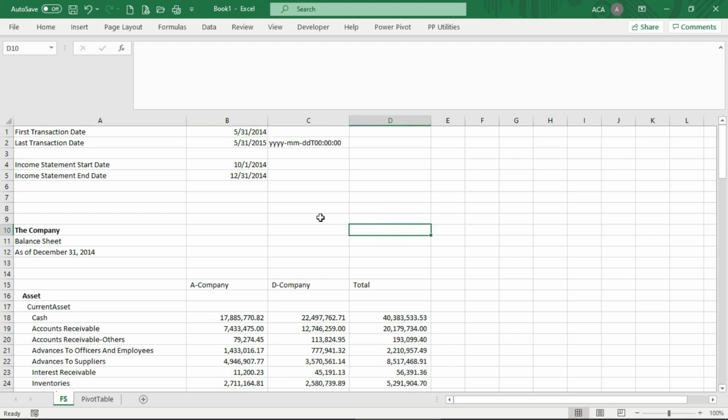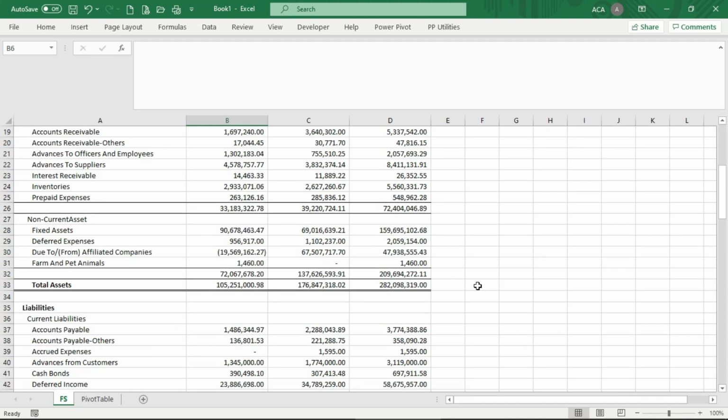Okay, so napapansin nyo yung data natin, yung last transaction date natin kanina December 31, 2014, ngayon it's May 31, 2015. So nag-refresh na yung ating data. Okay, so kung mag-extract tayo ngayon ng hanggang 2015, let's say gawa tayo ng report January 1, 2015 hanggang January 31, 2015.